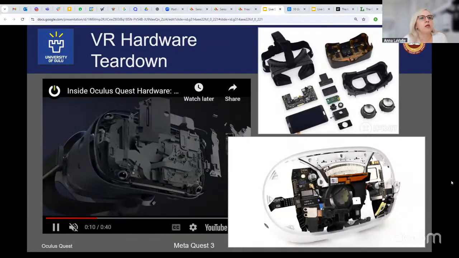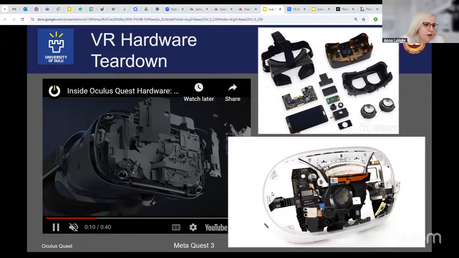are expensive. So here's an example of a teardown of Oculus Quest, Meta Quest 3, and one of the original DK2 hardware teardown. And what's interesting is that what's inside really didn't change much since the early prototype by Palmer Luckey. So there are still the same pieces of hardware like cameras, IMUs, displays, and lenses. So not much changed, but what got better is that these devices became standalone. There's much more custom electronics that comes into it.